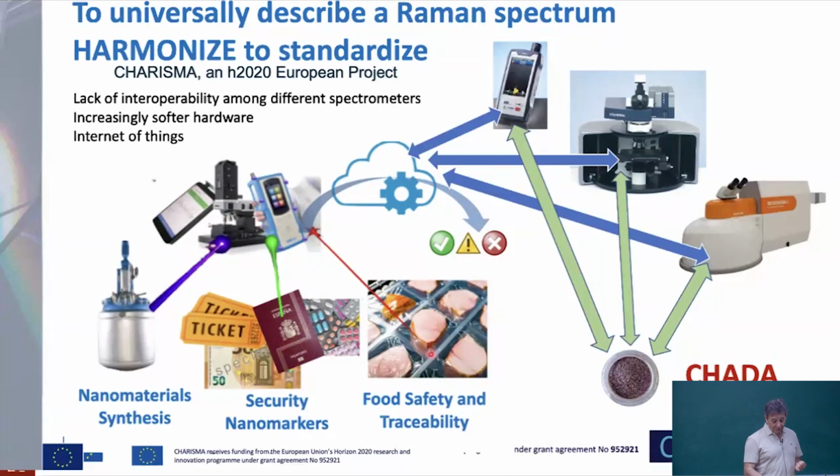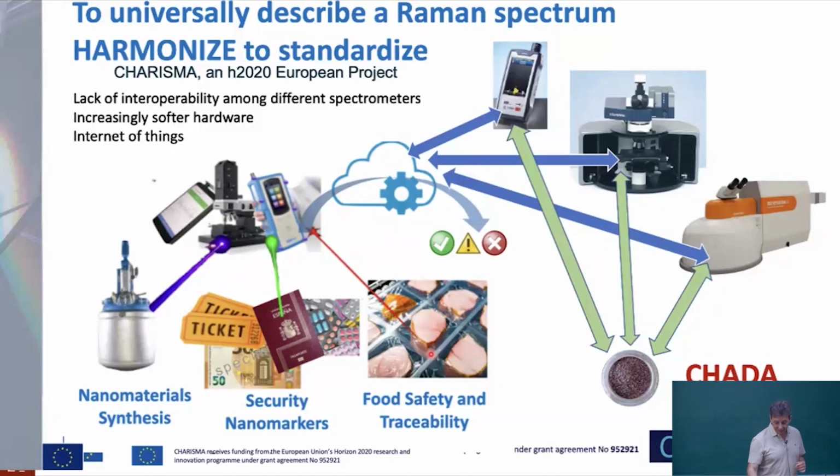And for the food, this additive that is removing moisture is getting saturated. The more saturated it is, the longer a bond becomes. And you know that when a bond becomes longer and longer, the Raman frequency is lower and lower. So you can monitor at what moment this protecting agent is saturated. So the supermarkets can keep this food and double check in the logistics with the portable Raman system. Okay, this is protected, this is protected, this is protected, this is close to the end of the protection.